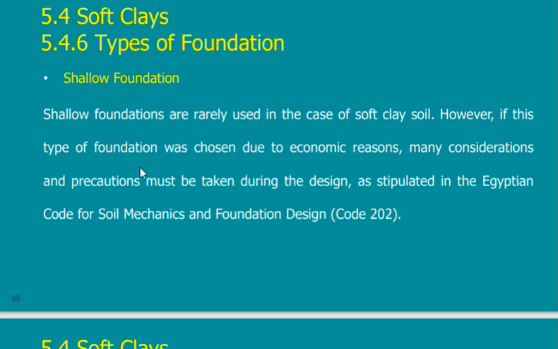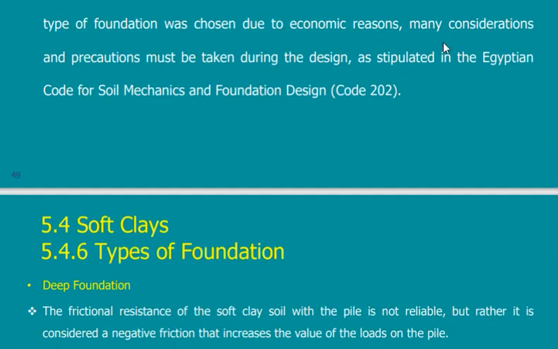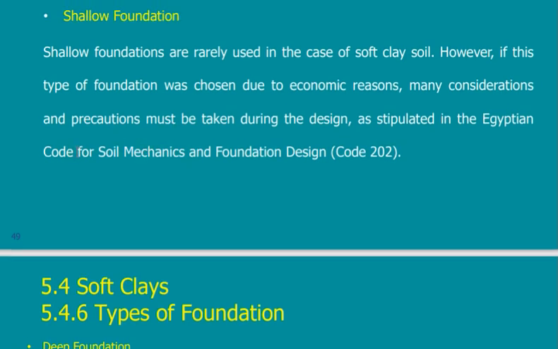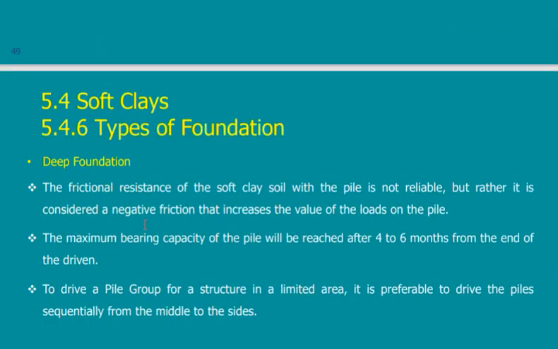So in general, shallow foundations is not the best type for this type of soil, but if I use it, then I have to take into consideration what is given in the Egyptian code for using this type. And I said the best thing is to have very stiff and rigid ground beams that would help the foundation type to survive.